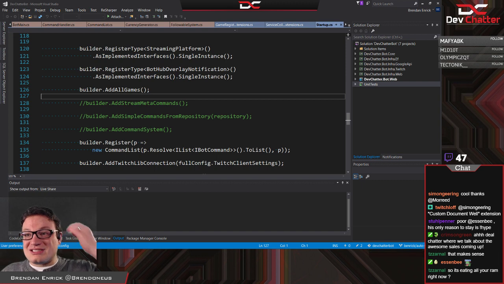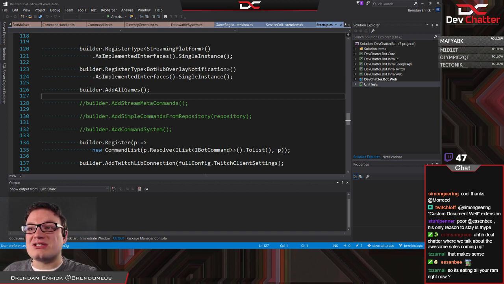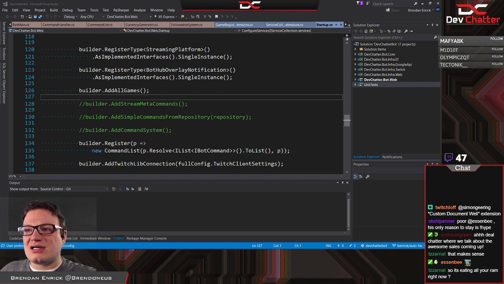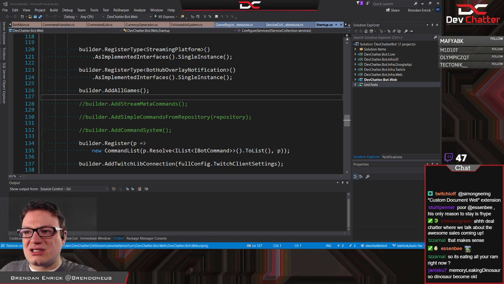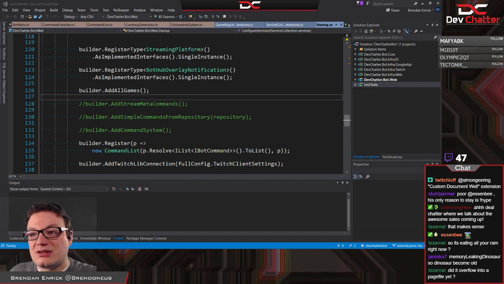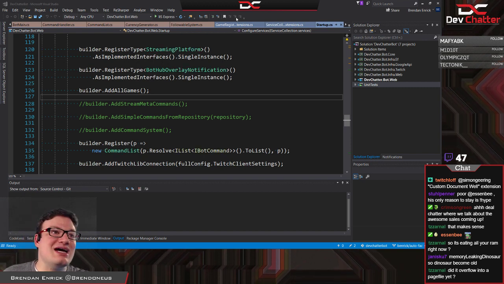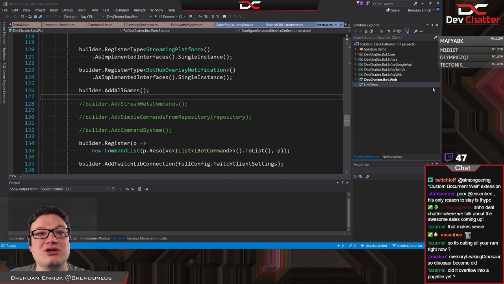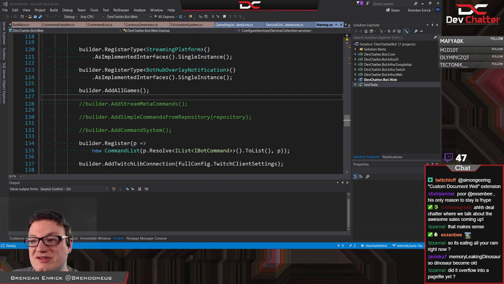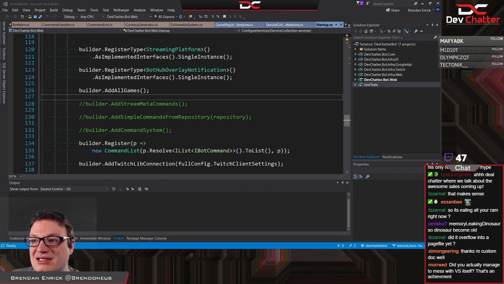Custom document well extension. Yes, there's a custom document well extension. Did someone ask about that? Oh, yes, Simon. Yes, so the tabs up there are color-coded according to the project and sorted by that, and it's a custom document well, as someone mentioned.